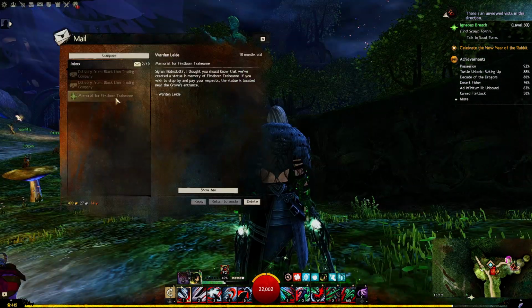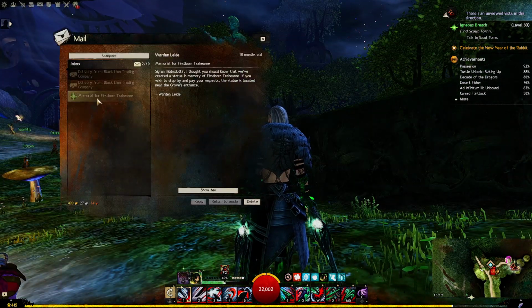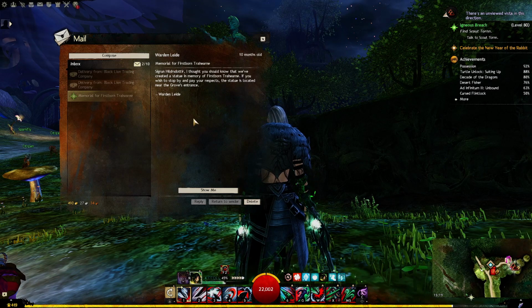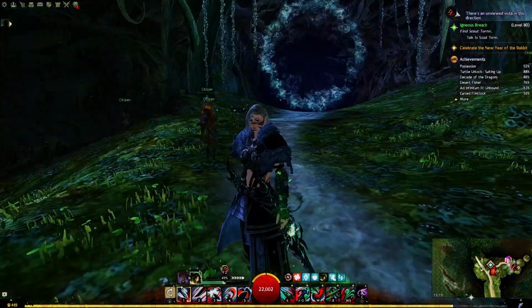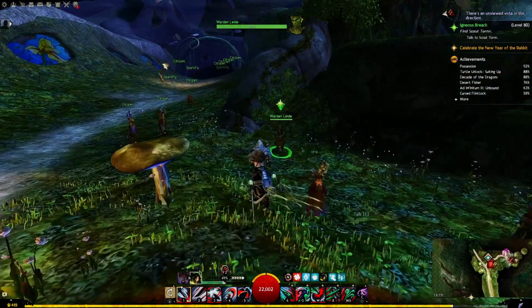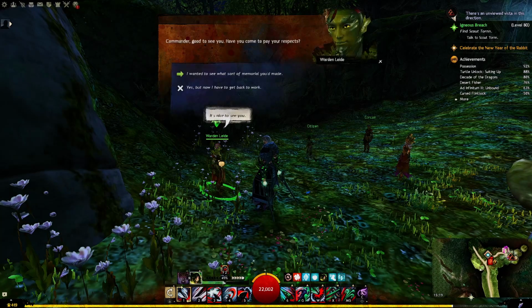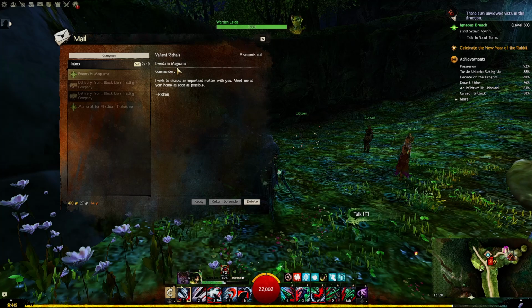If you're completing the storyline for this collection, you will have to wait until the next reset to actually be able to start this collection. With the first reset right after finishing the complete storyline, you will receive a mail from Warden Lade, inviting you to visit the statue created to honor Traherne. After you speak with Warden Lade, you will receive another mail, this time from Ridais, telling you to meet them in your home instance. This can be done in any race's home instance, by the way, not just your character's.